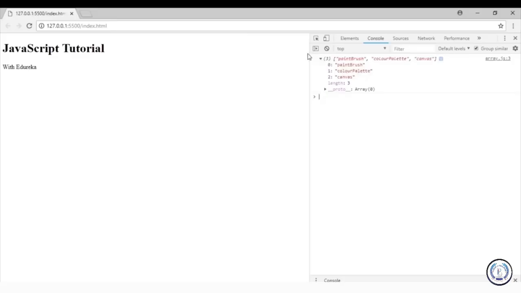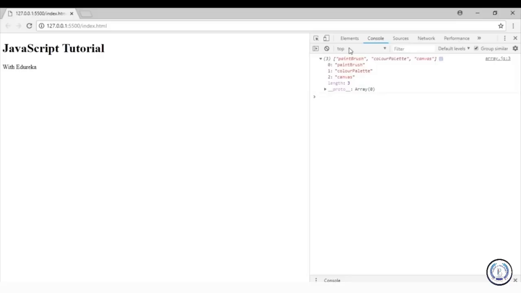Now guys, let me tell you that arrays are numbered from 0. So 0 is the first element, 1 is the second element, 2 is the third element. Even though there are 3 elements in the array, the number of the last element is 2. That's because you start numbering an array from 0. Okay. So guys, now how do you access an array element?